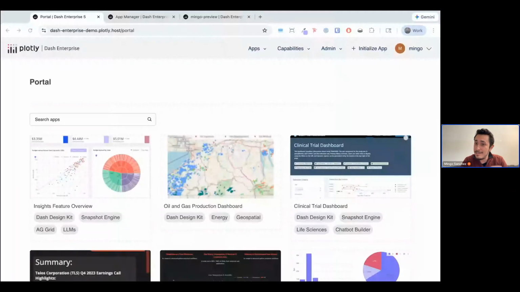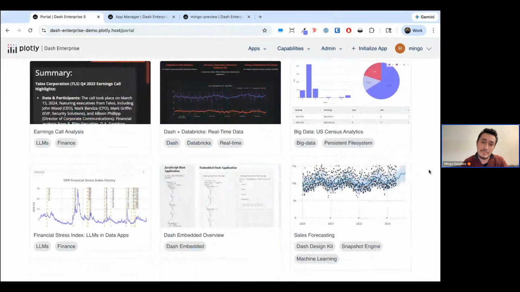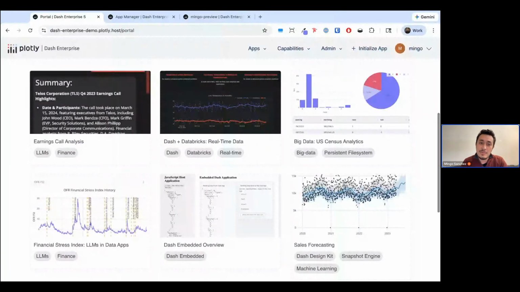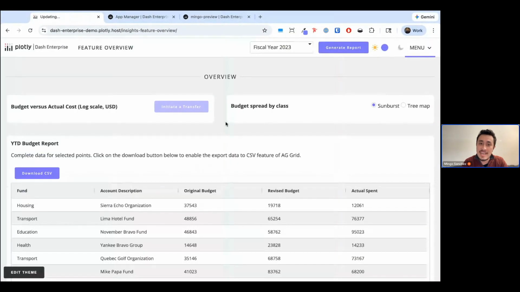There are a few different aspects to what you get with Dash Enterprise, and I usually like to break it down into a few different buckets. So first and foremost, Dash Enterprise is the easiest way to share your apps with other people, both internally and externally. This page that we're on right now is what you can think of as a landing page, the portal, where every one of these cards that you see on the screen here is a different Dash app, a different web app that we've built in Python that's running on the server or on the cluster. So we can click into any one of these and start interacting with that application as an end user.